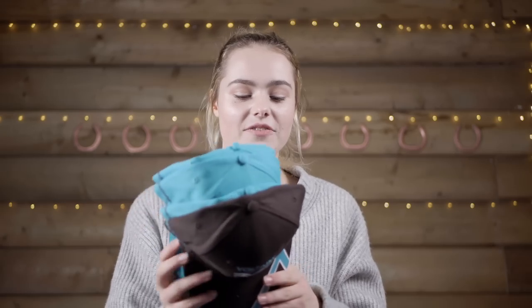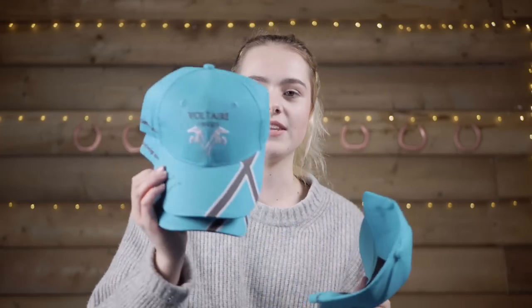Lastly, they very kindly gave me lots of hats — I think I have three blue ones and a brown one as well. The brown one is for me to keep, and I'm going to be doing a little giveaway over on my Instagram. I actually signed the blue hats at Liverpool so they've got my little signature on them. My Instagram is @this_underscore_Esme, so be sure to check that out. Thank you for the hats!